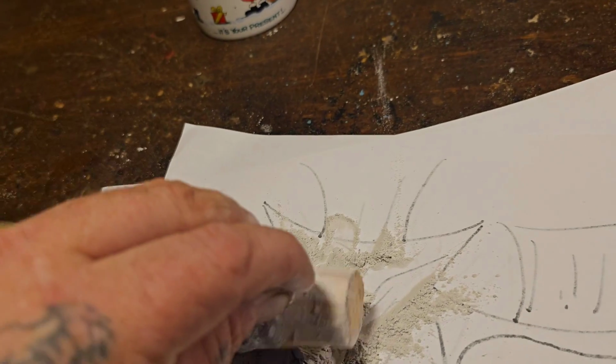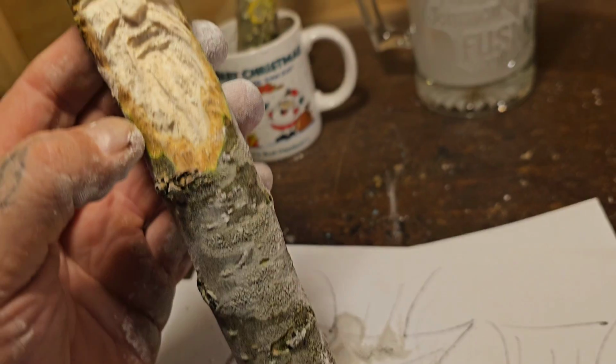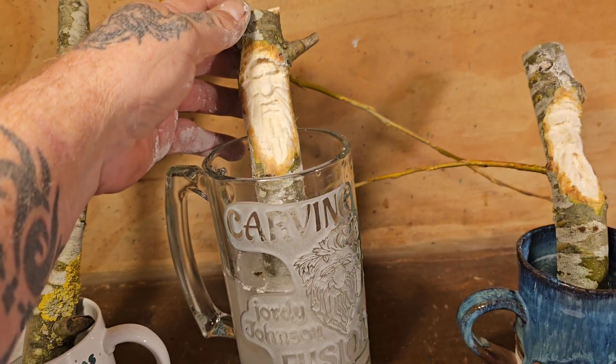This is just an experiment. If it works, I'm going to take these around my town and plant them. Take them to the spirit trails. So there's number three. Put that one in there.